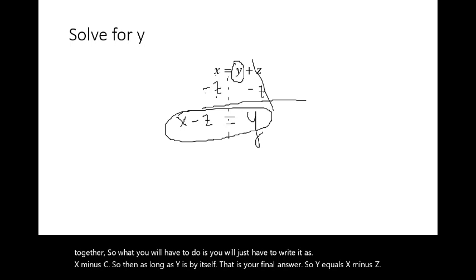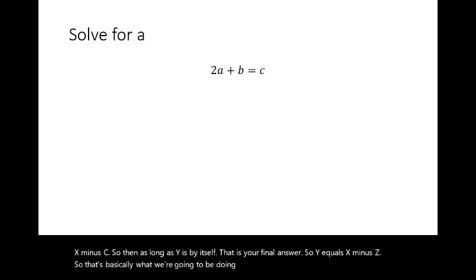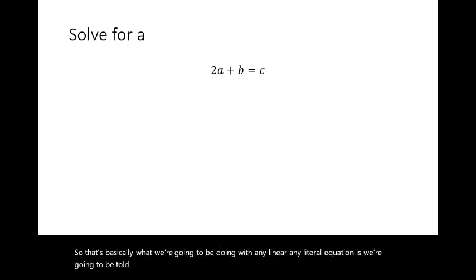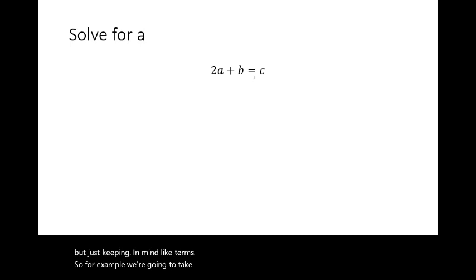So that's basically what we're going to be doing with any literal equation. We are going to be told what variable to solve for, and we will be treating all other variables like constants, but just keeping in mind like terms. So for example, we're going to take this next equation, and we are going to solve for a. It just told us that we're supposed to solve this for a.